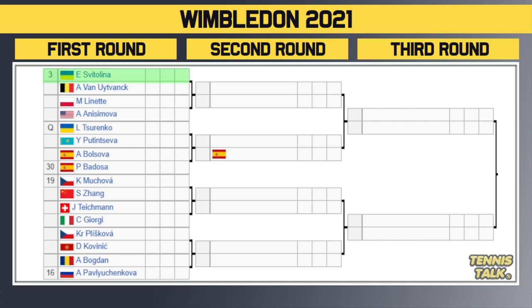She actually made the semifinals of Wimbledon in 2019, lost to Halep in the end, so she does like playing on the grass courts. Also, Pavlyuchenkova, what can she bring after making her first Grand Slam final back at the French Open a couple of weeks ago? What can she bring on the grass courts? And also, Badosa, we know that she played great on the clay courts over this year, but how can she convert her game onto the grass courts and see what she can do at Wimbledon this year?